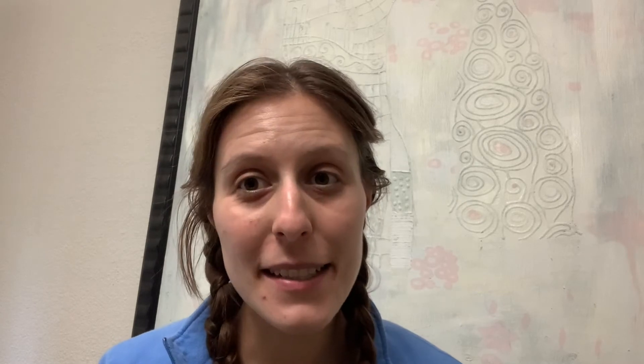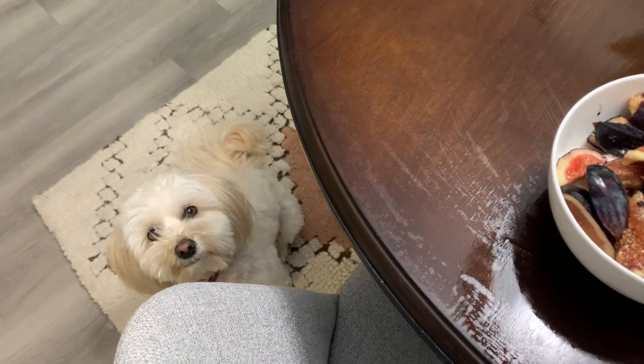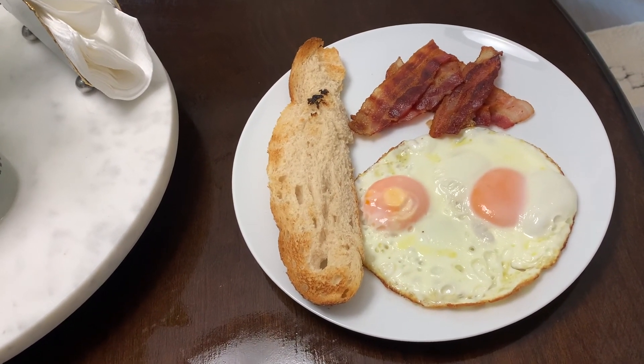I really wish I could eat eggs but I can't, so I would have half an avocado with a few pieces of bacon — that sounds good but I think I'll eat that for lunch with some arugula and maybe feta cheese. For breakfast I really want figs and yogurt. So here's my yogurt with the walnuts and figs — yummy. Here's Mookie; he would like some too. My husband's breakfast is two eggs over easy but crispy on the bottom, toasted sourdough, and a pile of bacon.